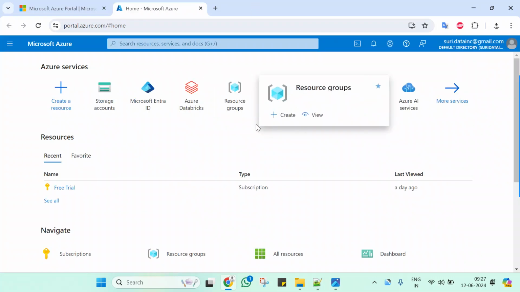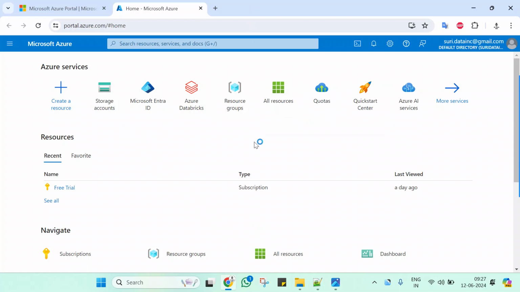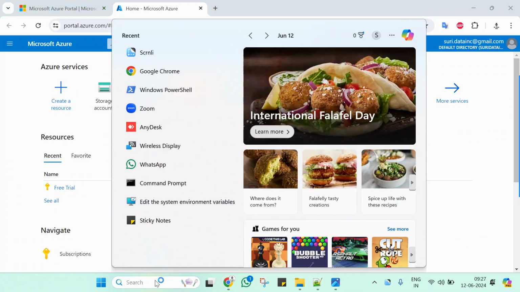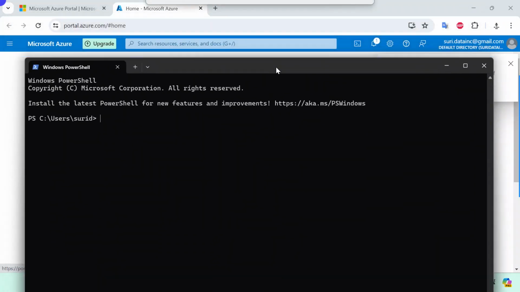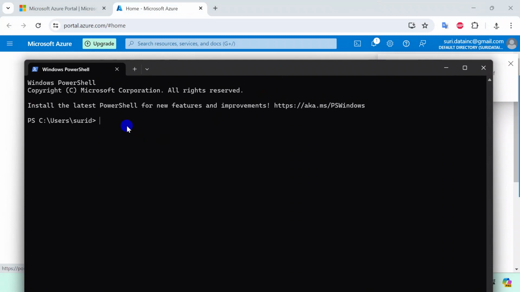I just logged in to this Azure portal, and in a similar way I logged in to PowerShell as well. I want to communicate with Databricks using PowerShell.